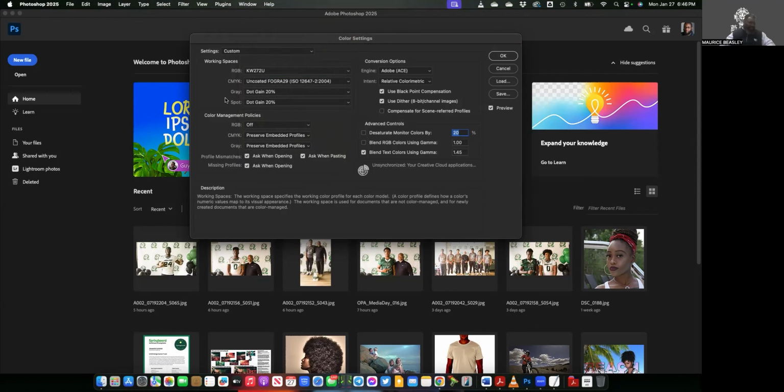Gray and Spot. Gray is black and white, so black and white images. Spot is for spot colors, so this would be Pantone colors. Pantone is a chemical company that makes specialized ink pigments for your branding or for that consistent color throughout what you're doing.